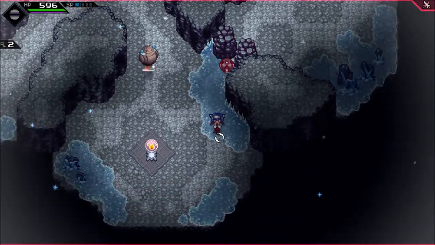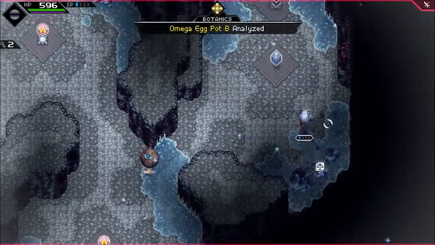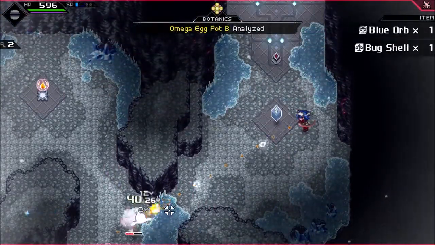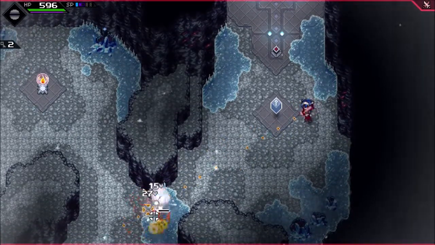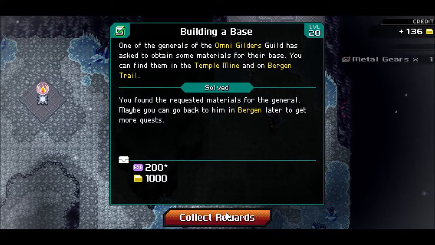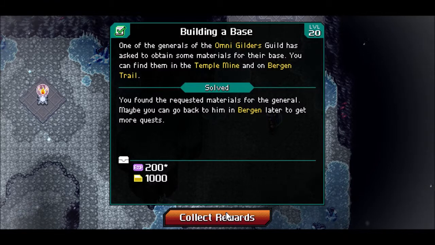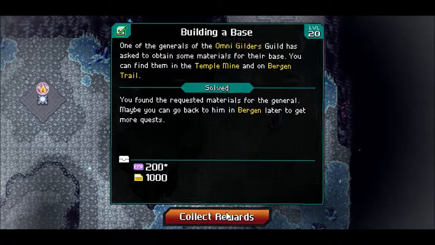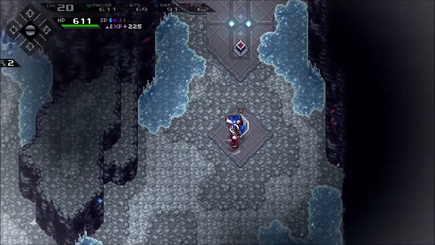And bomb. And now we just give him a good wailing. You found the requested materials. Go back to him in Virgin later to get more quests. Okay. Level up to 20.